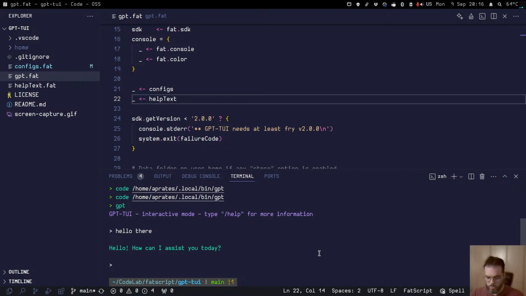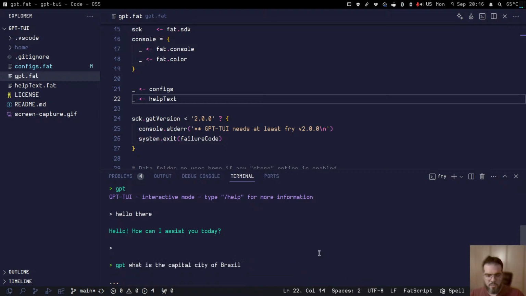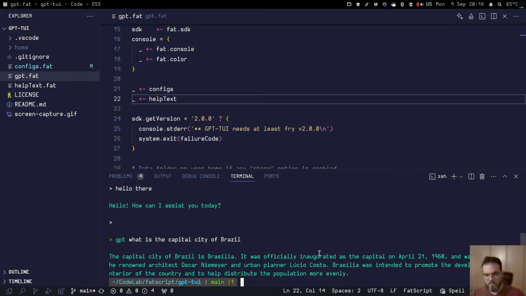But you can also just do GPT, what is the capital city of Brazil? And it will execute those words directly as if I had entered the interactive mode. So let's start with looking at how I'm actually doing this in the code.